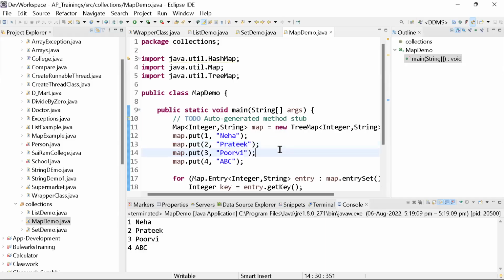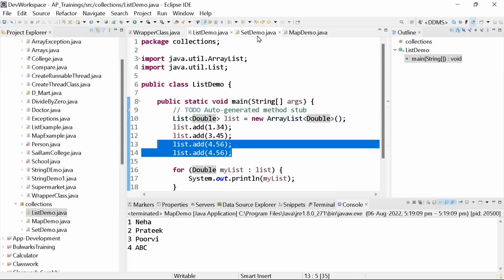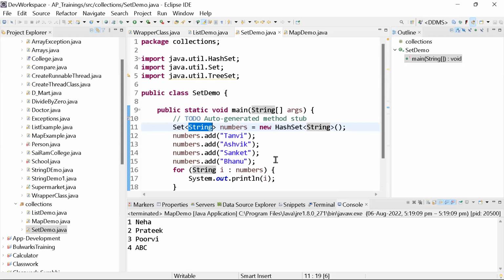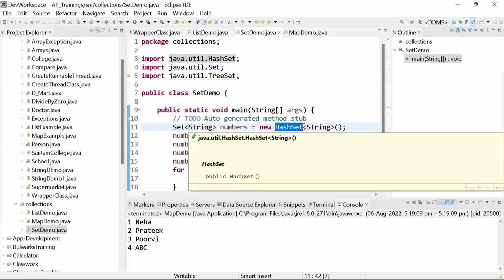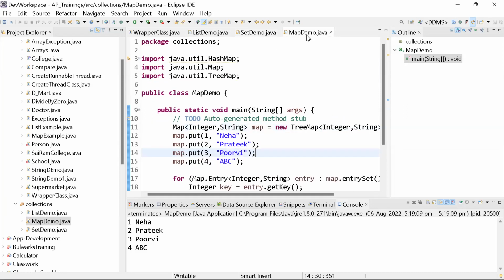Fine, Narasimha. So you got to know what is list, what is set, and what is a map. Okay, so in a list, we can store one type of data, any of the data types, and it will allow duplicates. In a set, we cannot store duplicates. HashSet means order will not be guaranteed. TreeSet means order will be guaranteed, in ascending order of the elements, numeric or alphabetical.